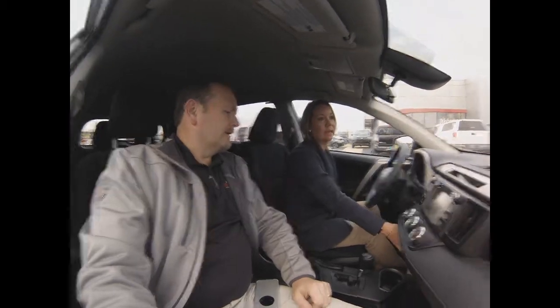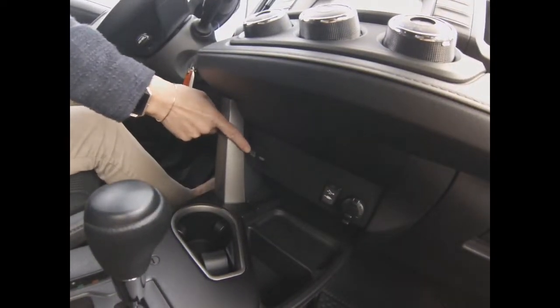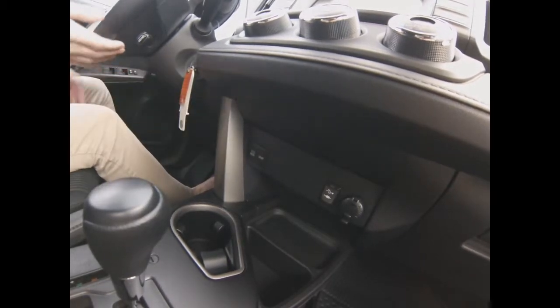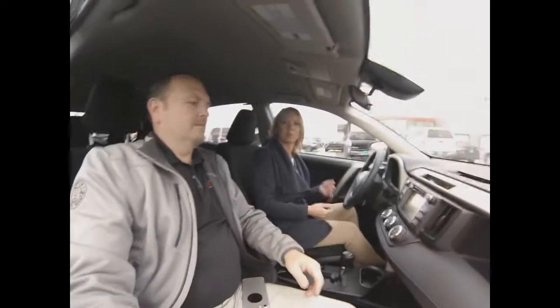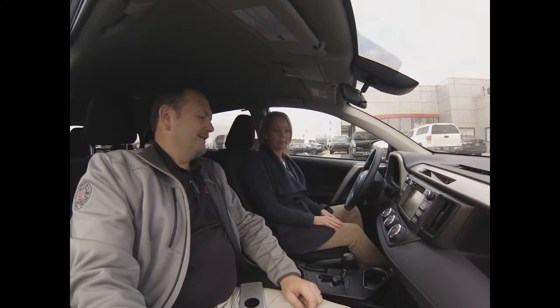Anyway, the variable valve timing that's set up inside the car keeps the same displacement of the engine, but it lets more fuel in and more air out faster, so these types of things help the engine get you more horsepower faster and give you better fuel economy too. Between 30 and 31 in the eco mode. And I even mentioned to my husband that even in the eco mode, this car had a lot of power. I would have thought it would have been a little slower or doggy, and it wasn't at all. You could not tell. We just cruised on down and back, and it was great.